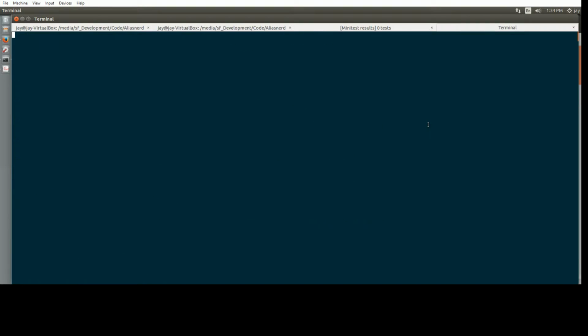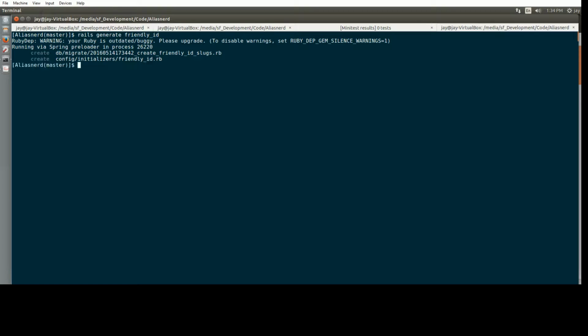So it looks like I need a brand new terminal bash screen here, and we will paste in Rails generate friendly ID. And let's see, I think this is just an initializer file. Yeah, created that, and it created the friendly ID slug. So it's something in the database that keeps track of a slug to an ID relationship.